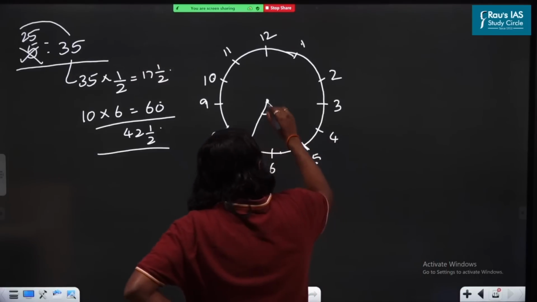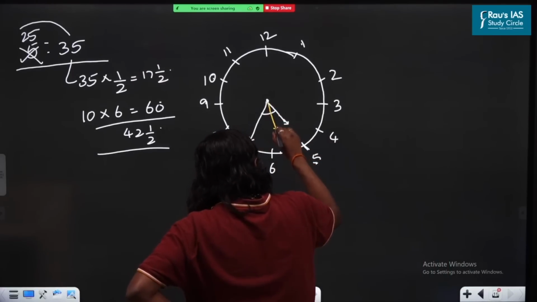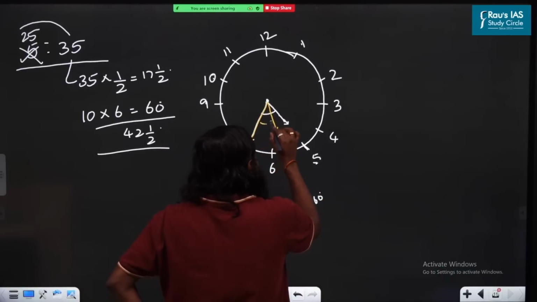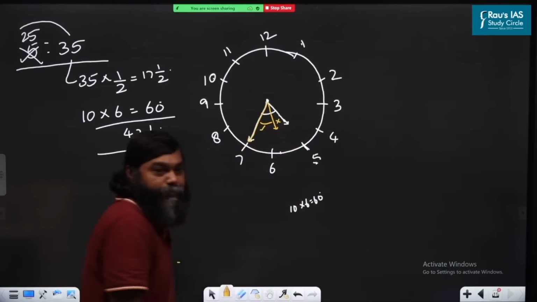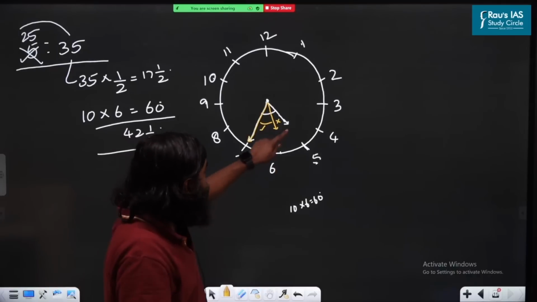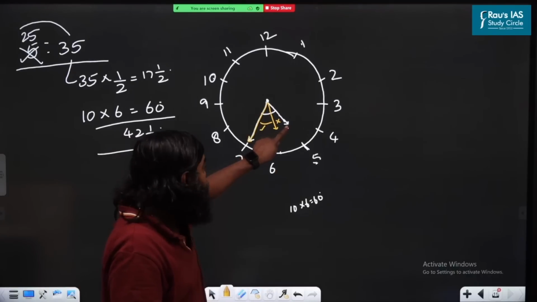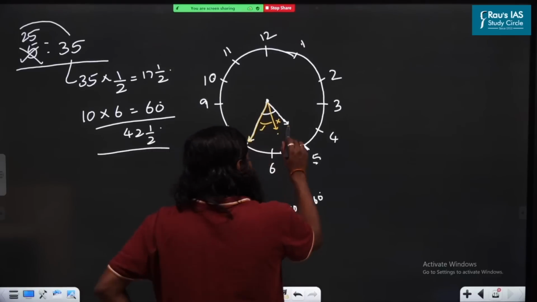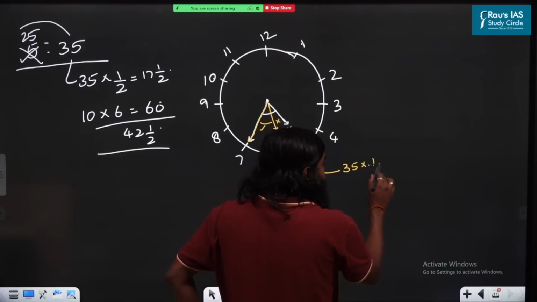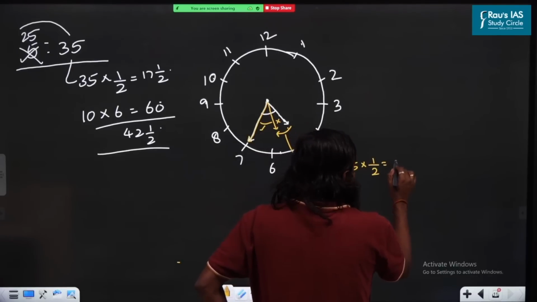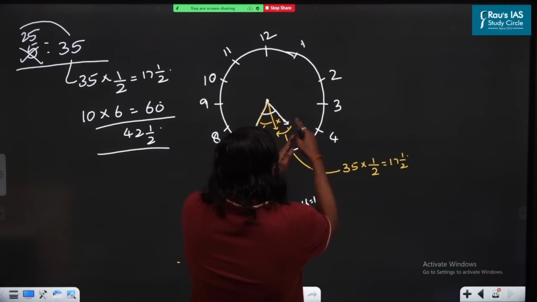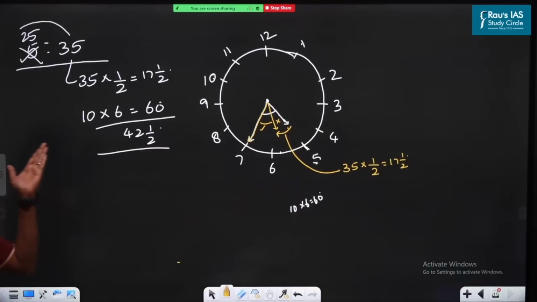Yes. But the diagram of 5:35 is correct. That means this is called 5:35. For example, I am saying. That means I need this only. I don't need this. I don't need means I have to subtract. At 5 o'clock, our hand is here. At 5:35, our hand is here. That means in 35 minutes, our hand moves from here to here. So in 1 minute, our hand traveled half a degree. In 35 minutes, how much degree? 17 and a half. Out of 60, I don't need 17 and a half, remaining 42 and a half. That only I wrote. Do you understand?